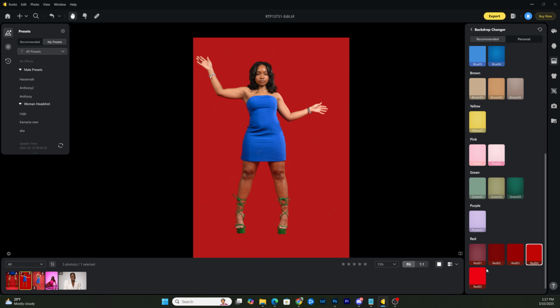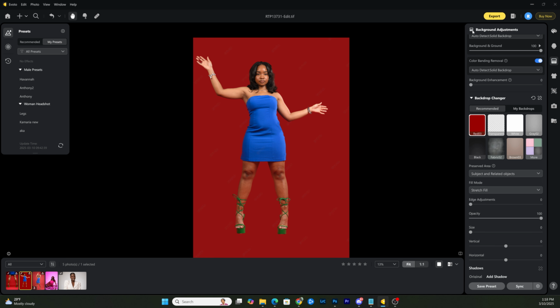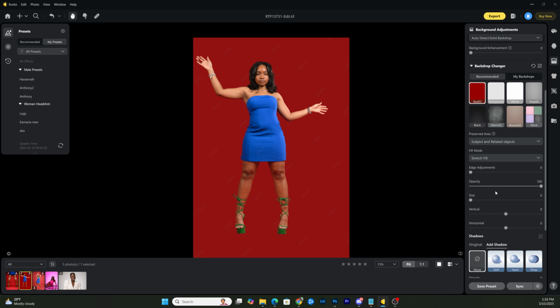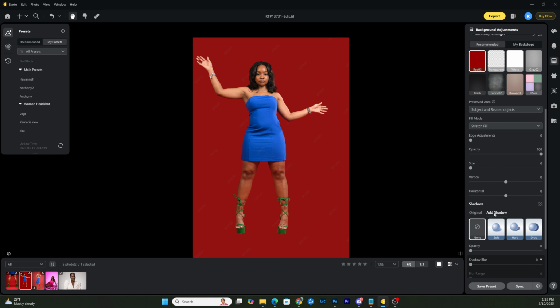We wanted a different red. We didn't like that red. Let's say we go with this. Well, now you may ask, well, this doesn't look all that good. This doesn't look like what's going on. I don't see any shadows or anything. And that's the best part. So we have the ability now with this, right?